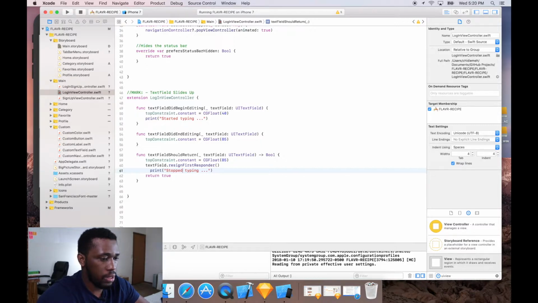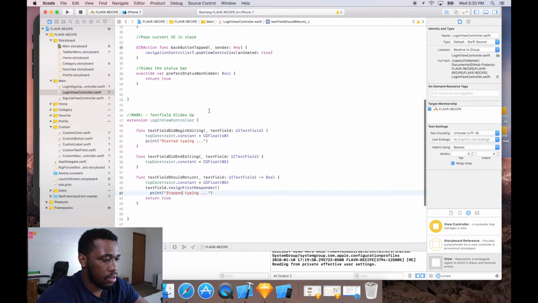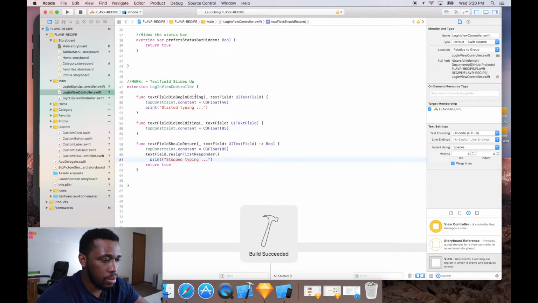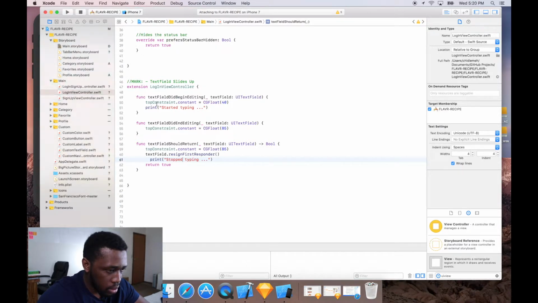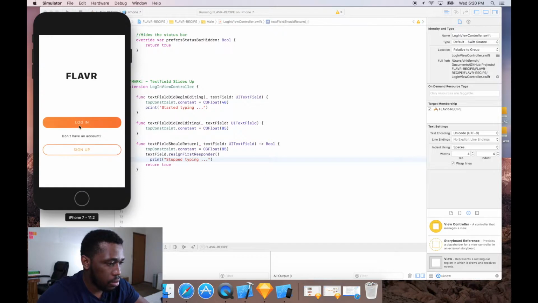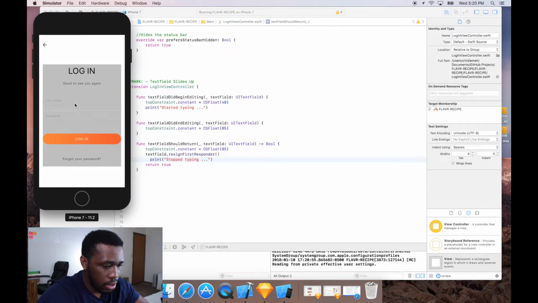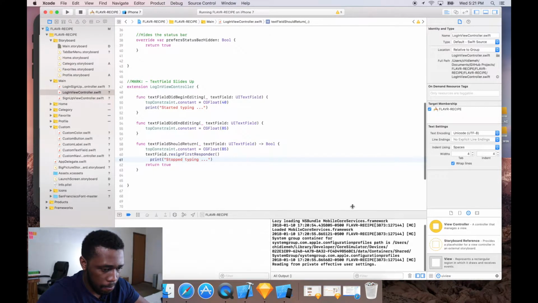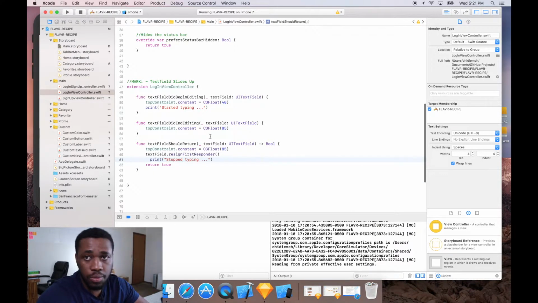Stop this double P, right? Okay, don't judge me. Alright, so I'm just gonna stop it, and then I'm gonna try and see if it's gonna make this thing happen, because it seems like it's not running this line. So let's go back to the login and let's check, it's not moving, right? So we didn't see this print statement, meaning what? Meaning the text field is not getting the message that we are starting to type and we are stopping typing.